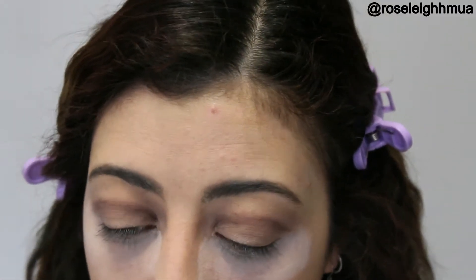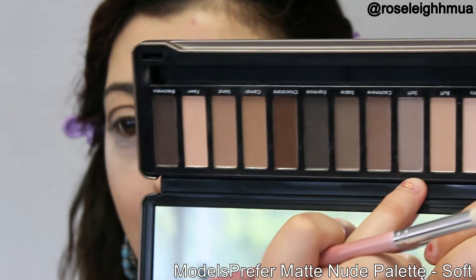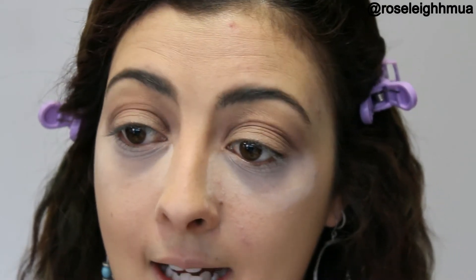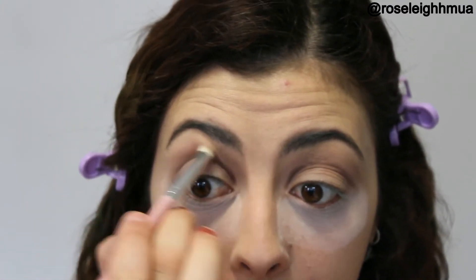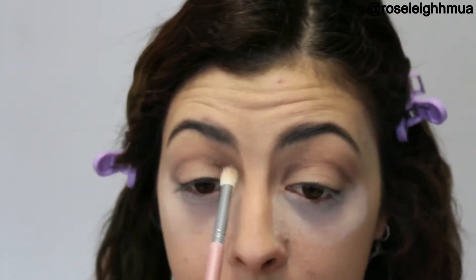Okay, so now that it's done, I'm going to go back in with that precise brush and we're going to take one of the lighter colours we've used. So I'm going to go in with the colour Soft just to start blending that out, just diffusing it a little bit, because we don't want a sharp line. Doesn't it look like a really subtle cut crease? A really cool cut crease, because I'm not doing any colours crowding the corners like that.